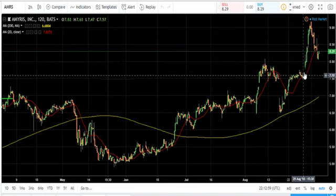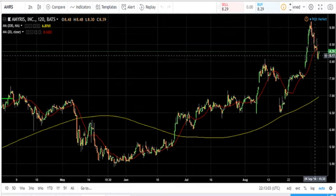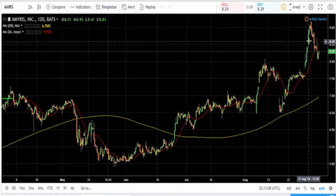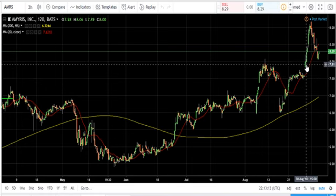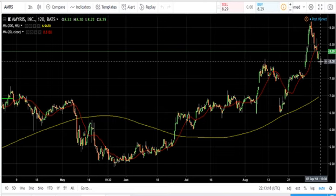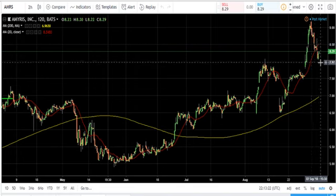Remember what we said about a trend when it reverses, okay? Even though this is not a reversal, this is just a blatant pullback, but still we need to protect the profits and the points that we made in there. So if we entered at 7.80, if we made an entry at 7.80, okay, going up into 9, this trend reverses all the way back towards $8, you should probably take some of those profits at 8. Don't give everything back.